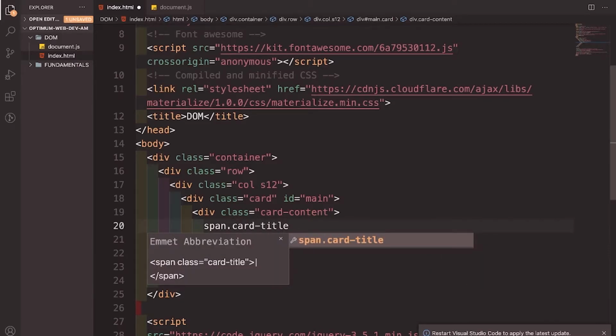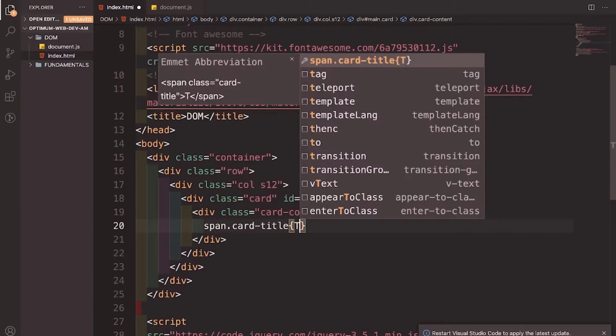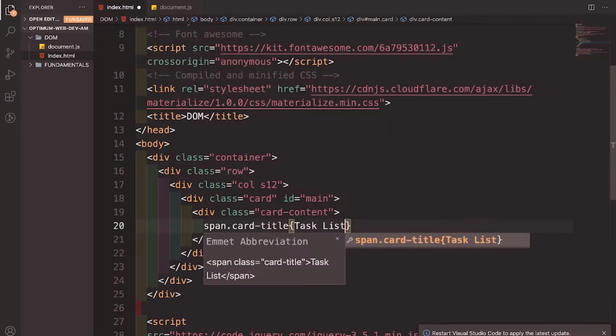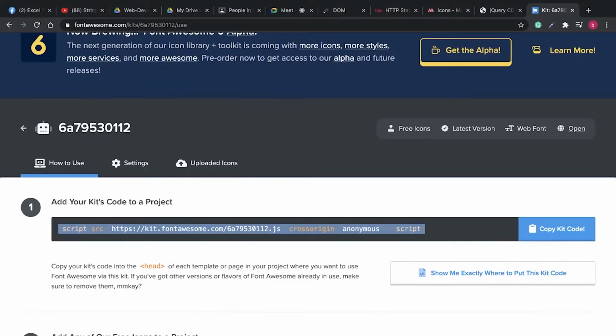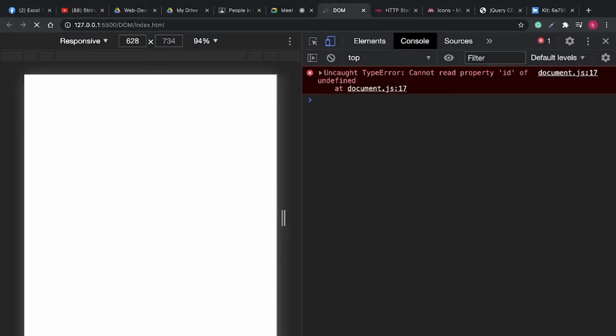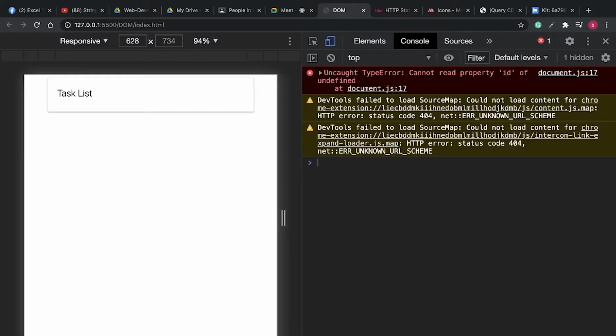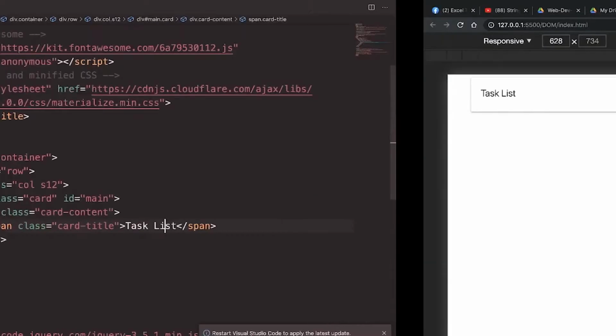So, para sa mga nag-creative web design sa akin, alam nyo na to, yung ginagawa ko sa task list. So I'm just building a structure nung project natin. Para ma-example na mas maayos yung DOM, no? It's yung document object model. Oops, what is that? Alright. So, cannot read property of on document number 17.